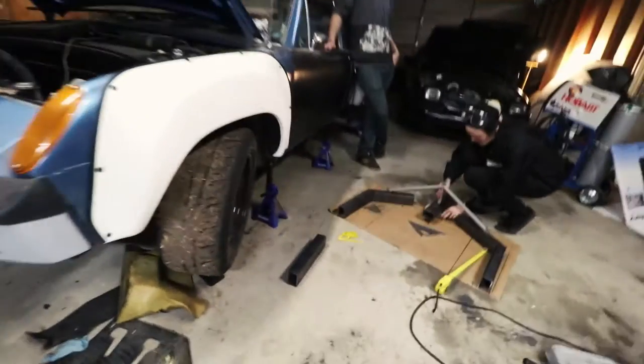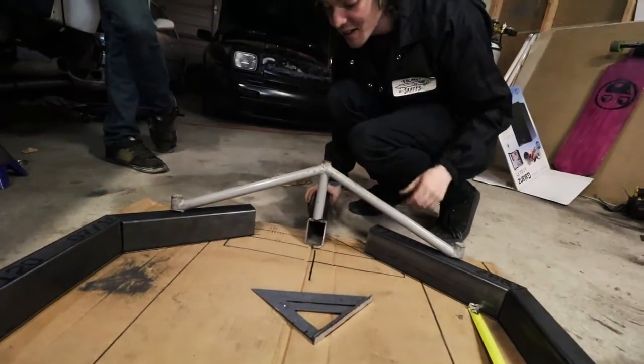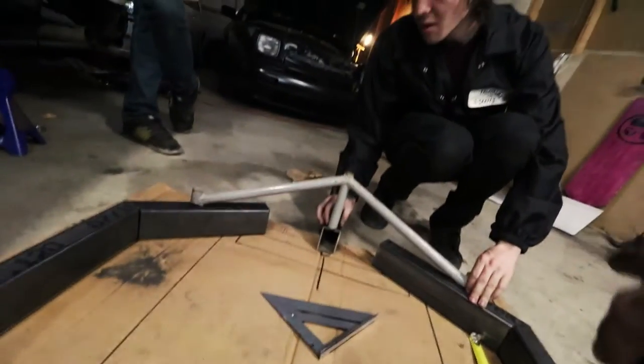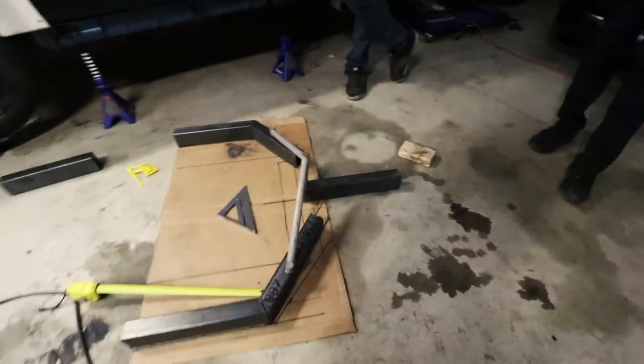Wait, why don't I just do this to see what happens? How tall is this gonna be? I'm an idiot. So it's leaning at an angle, but we can just grind those flat to where it doesn't lean at an angle. Is it gangster leaning right now? I think it is. A little bit. Yeah, a little bit of a gangster leaning.